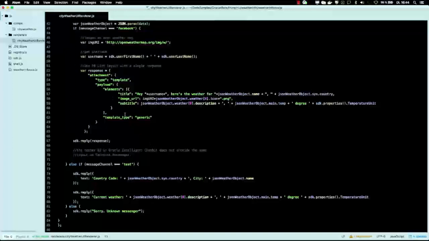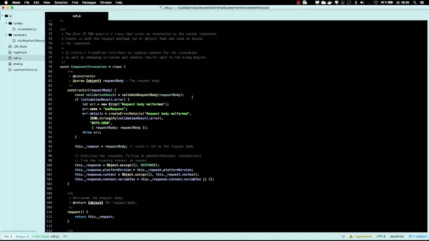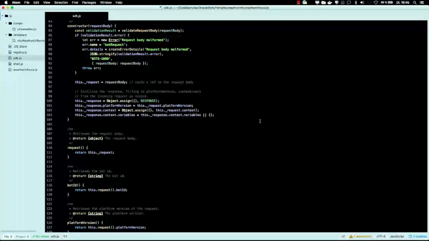So that's all I do here. A look at the SDK. It's a JavaScript object that is provided for you, and this JavaScript object exposes functions that make it easier to work with the payload that comes from the bot, but also to tell the bot what to do next, to transition to the next state or just stay where it is. So as you can see, for a developer, it's kind of easy to do, and that is what I meant: just do the stuff that really matters and not more.